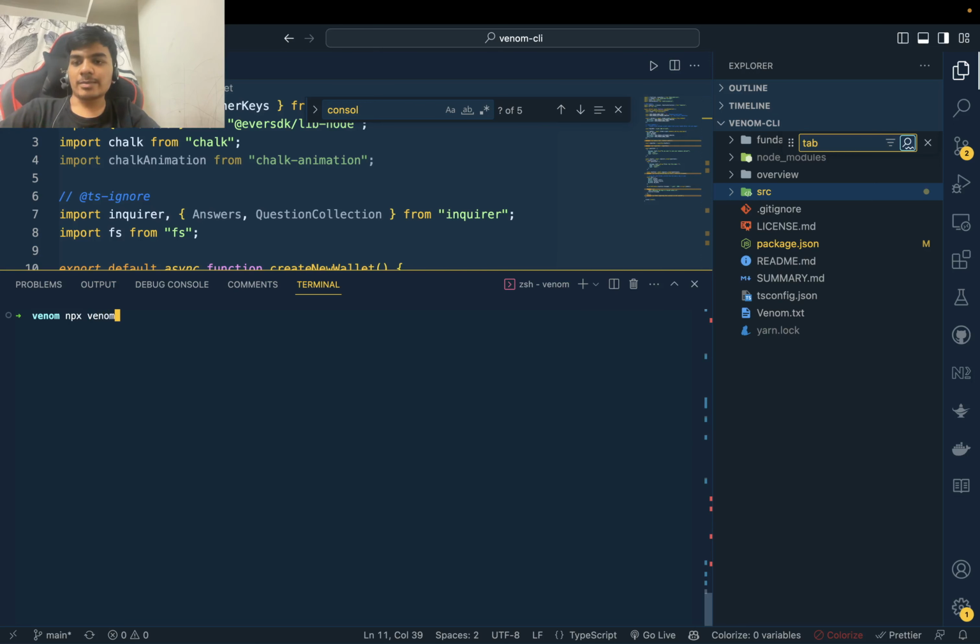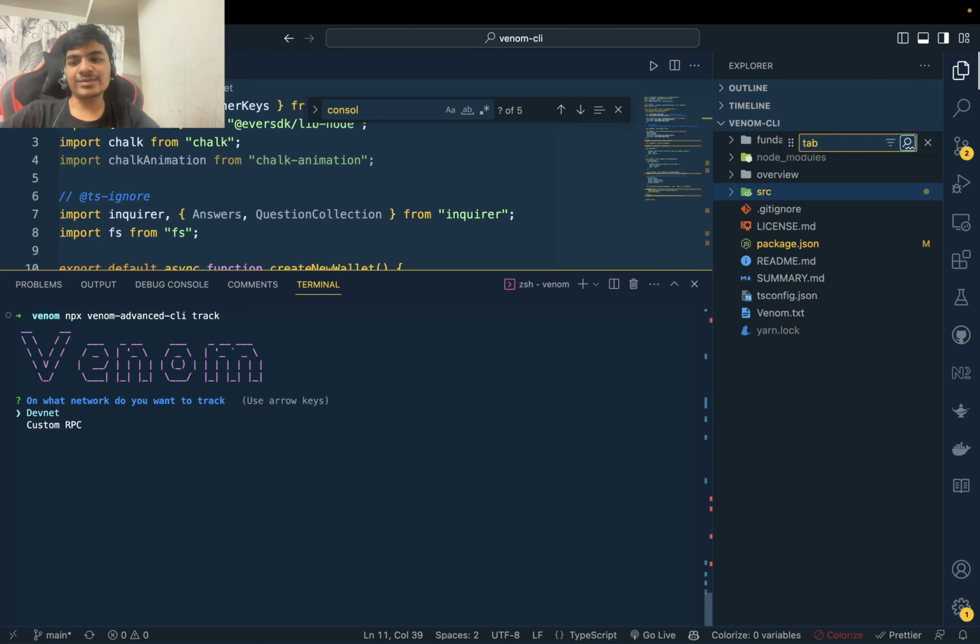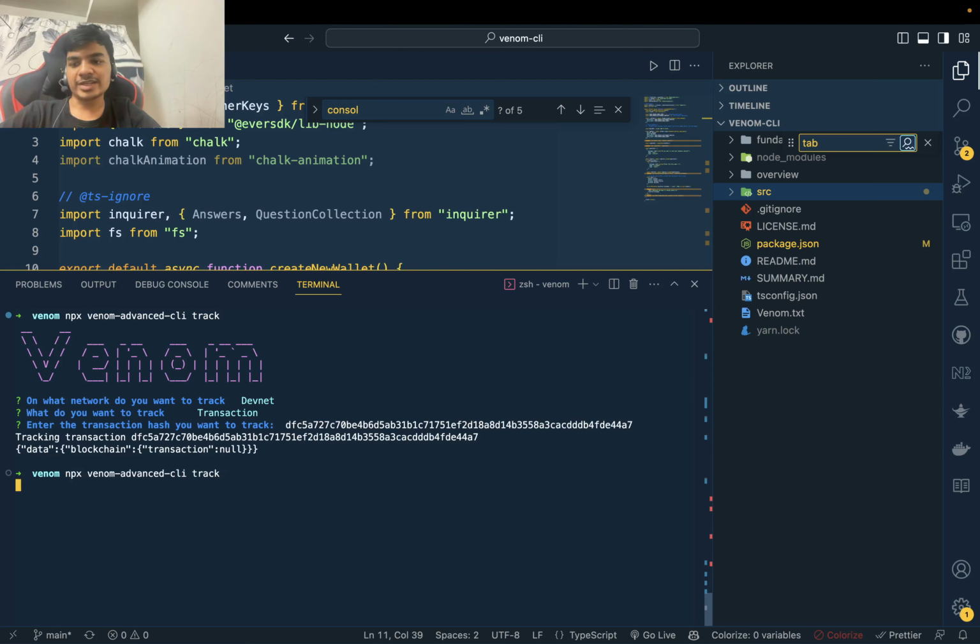For venom advanced, I guess we'll think of a shorter name so that it is much easier to use, but we wanted to give a name which is simple to understand as well. So devnet, and let's try transaction. I put in a transaction hash, and sorry, I removed the last thing.